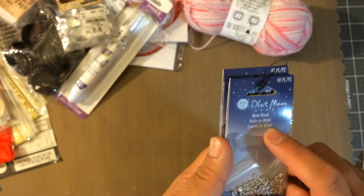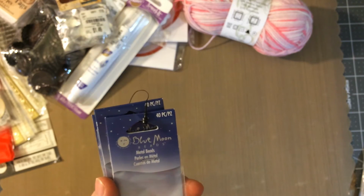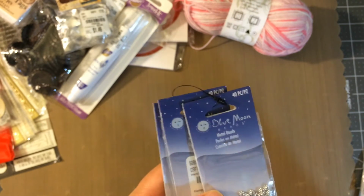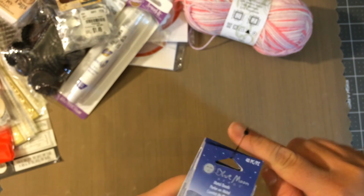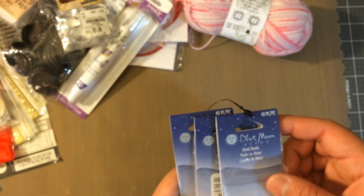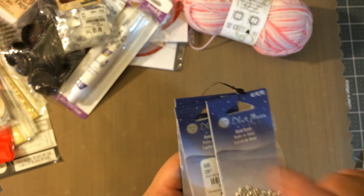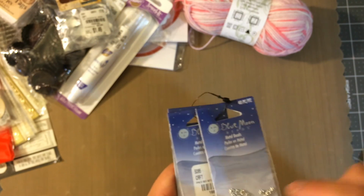I have a story to go with. As we all know, Hancock Fabrics is closing, and there's literally one right across the street from me that I've only been to three times now. I went the first time when I was barely dating my husband about 4 years ago, probably more, like 4.5. I just had never gone in there, and I went, and everything looked so expensive. I just didn't go back until I actually started crafting more than 2 years later, when I was planning my son's first birthday.